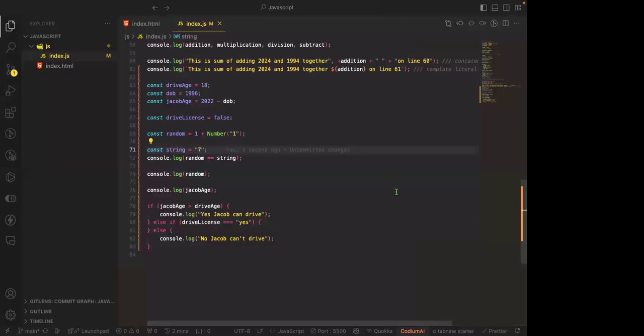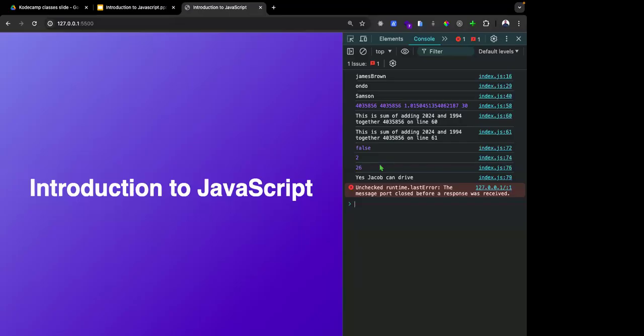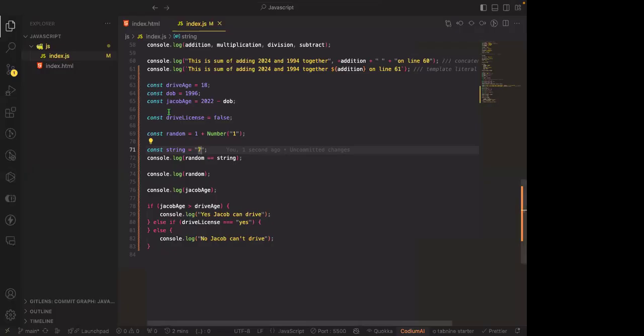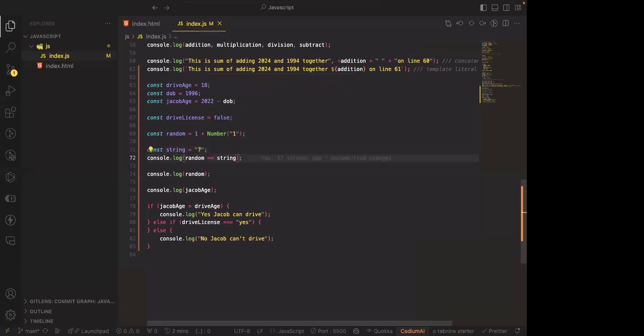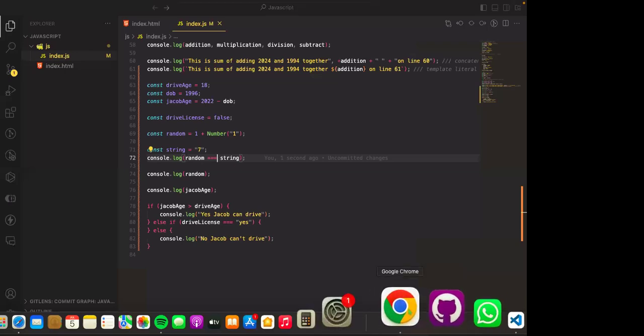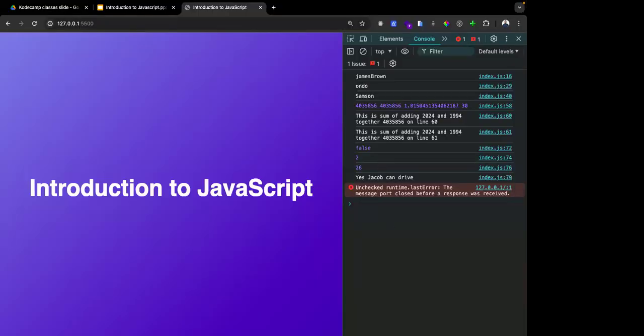Let's see what it's going to give us using the loose operator. It's giving us false because a number and a string can't be together. So let's equal this. It's also going to give us a false right here.